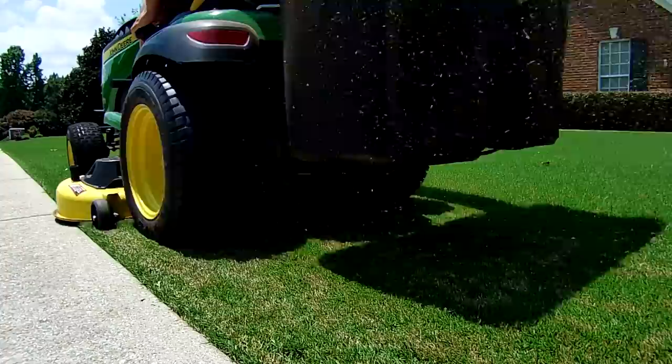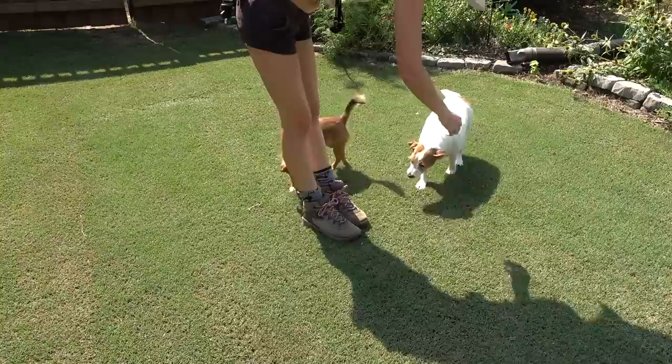It's hot out here. Yeah, it's toasty. Oh no, here comes Fat Dog.